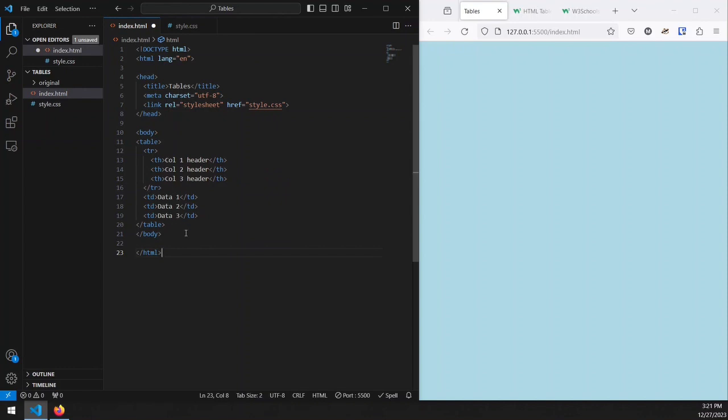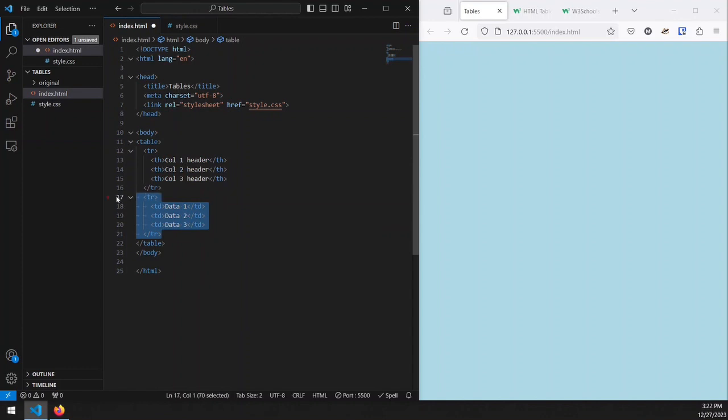Now notice this is a nice thing that VS Code does, gives you a little visual clue. You notice that these did not get indented the way these did, and that's because I forgot to put in a table row around it. So if I start another row here, VS Code's going to put the ending there, but I need it down here. Okay, and there we go. And then if I had remembered to do that, these would have been indented for me as I was typing them. So we have a table here, and inside that table we have a table row and another table row.